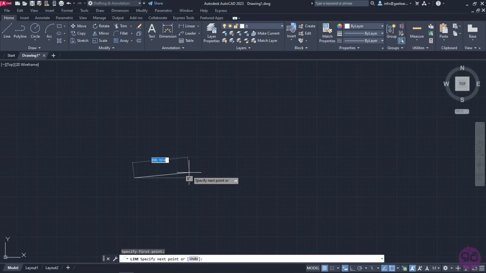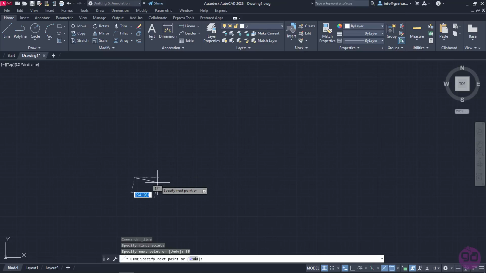Then, instead of clicking to define the next point, I will type the number 5 for the length. At this point, I will press the Tab key to activate the Angles field and lock the Length field. Once the active field changes, I will type the number 35 and press Enter. It seems that nothing happened, but in fact the line has been created.